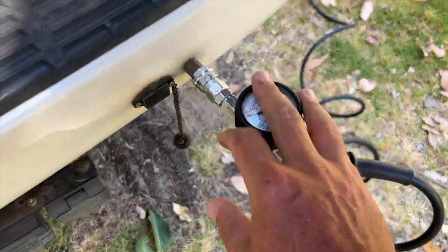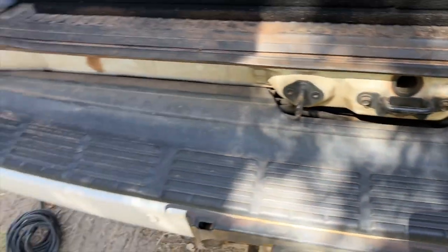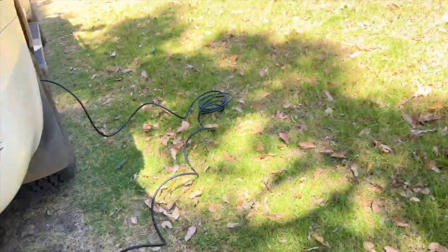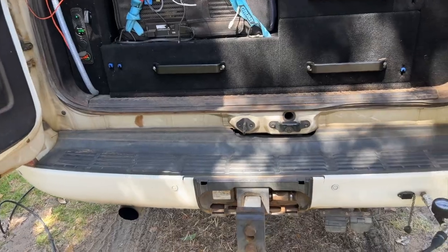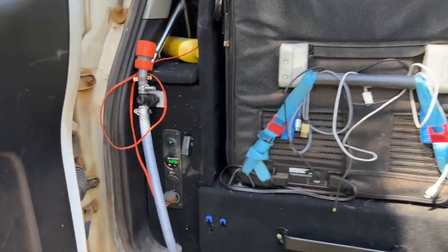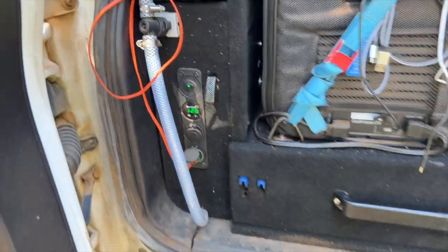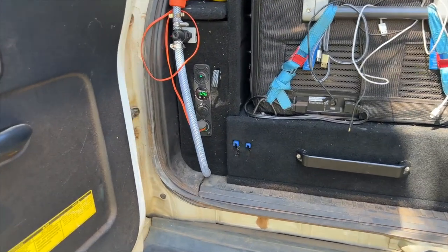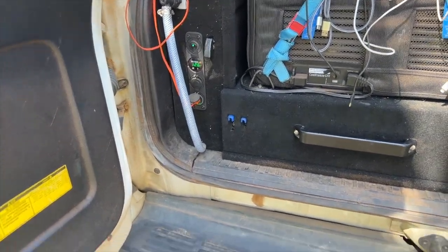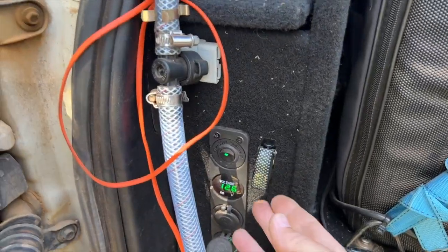I've got it all set up. The two hoses are plugged into my little adapter, the tap is currently switched off, and both wheels are hooked up. There's enough hose on both to run to the back of a jet ski trailer or caravan, and also to the front of the vehicle. Over here we have the switch for the air compressor. Ordinarily I'd run the engine while running the compressor, but for this demonstration I'm not going to because we're right next to the VDJ exhaust and that's way too loud. Let's fire it up.